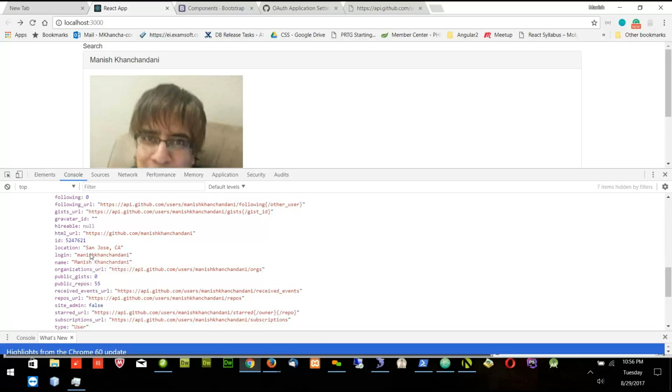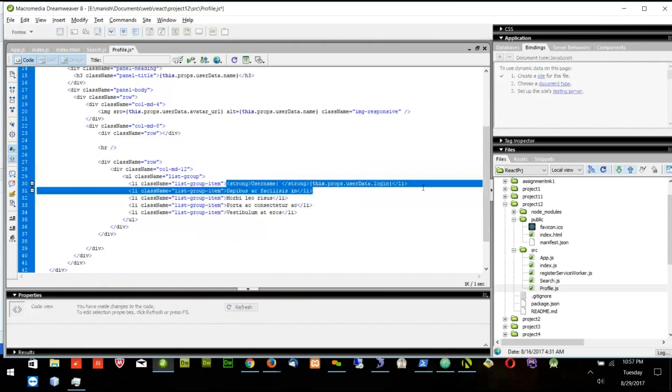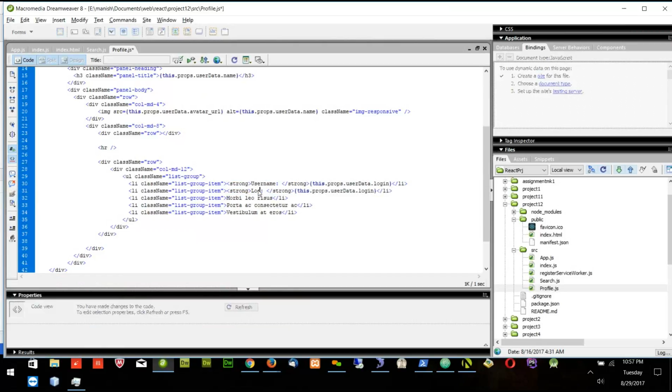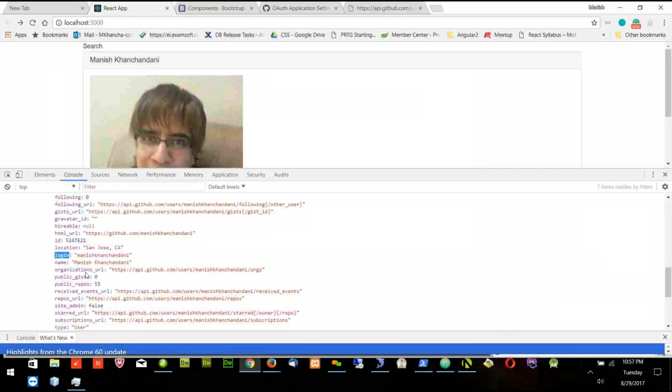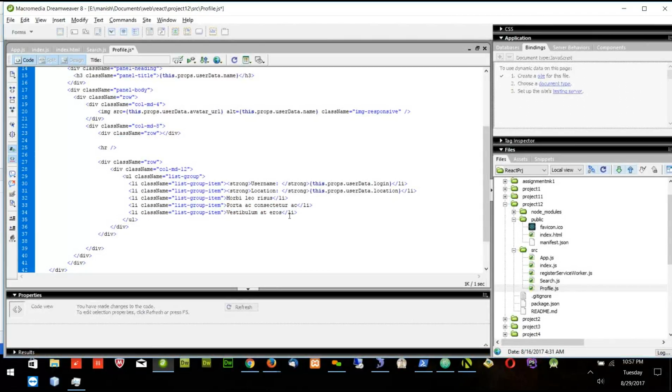Okay, yeah, this one, login. So I will put this one. Then second one I will copy this part and put it in the second. In the second I want location, and location is here. Then I will want to show the email address.